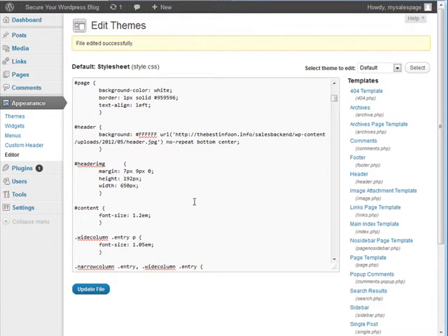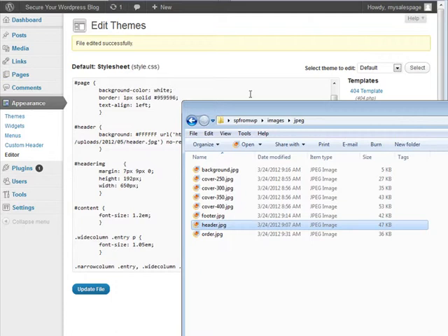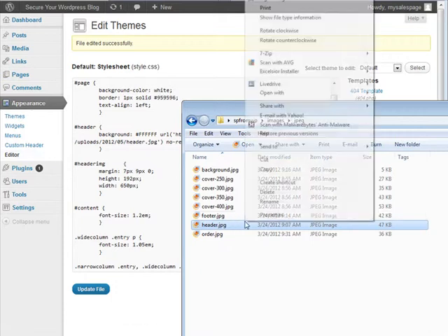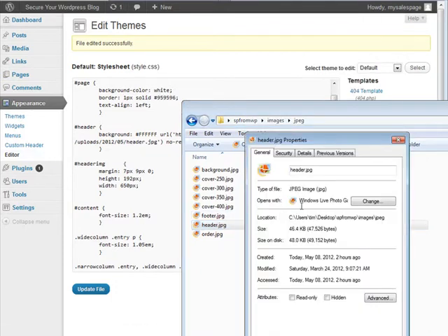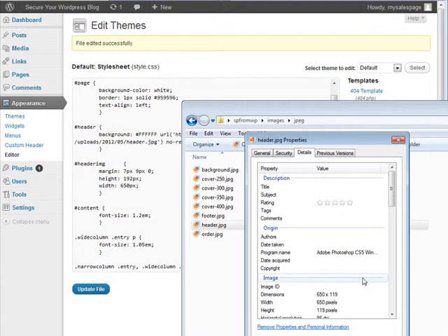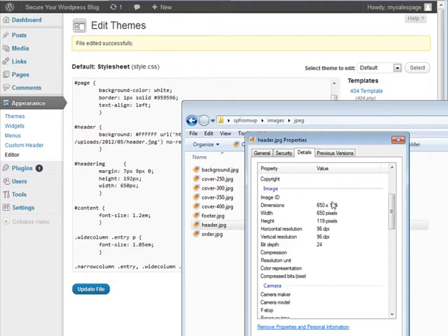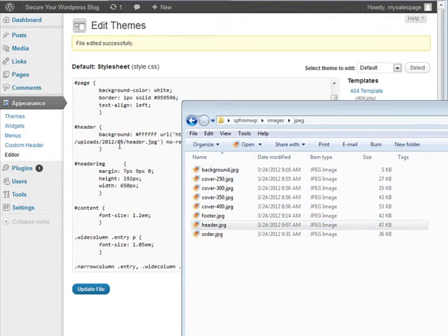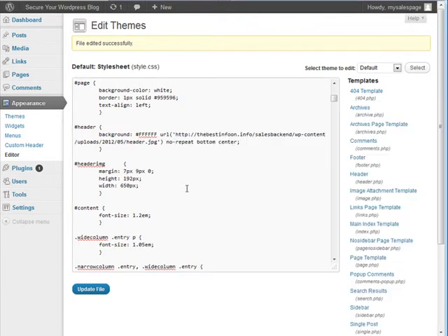We need to change that to 650 because that's the width of our header. So let's update. Now we also want to change this 192 to the height of our image. Okay, so if we go back to here and we do properties and details, you'll see that our height is 119. Okay, so let's change this to 119.